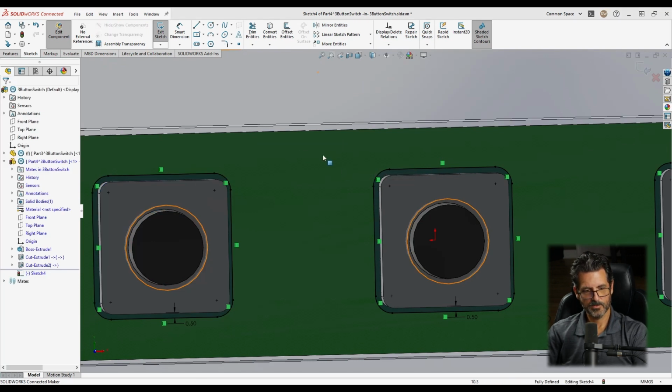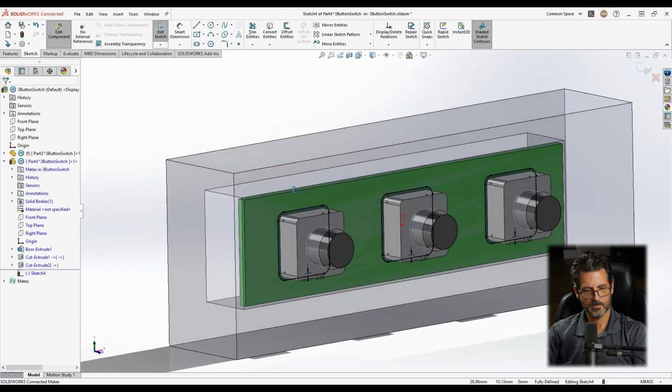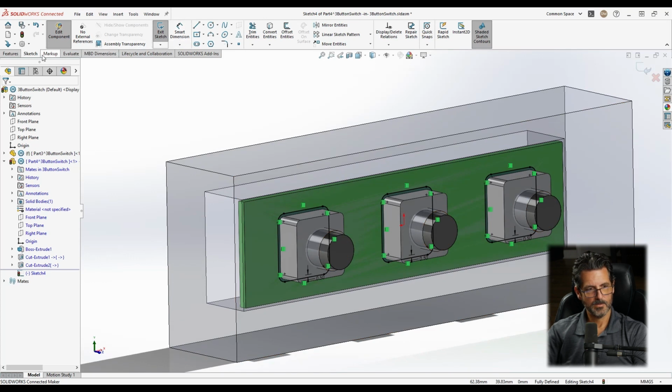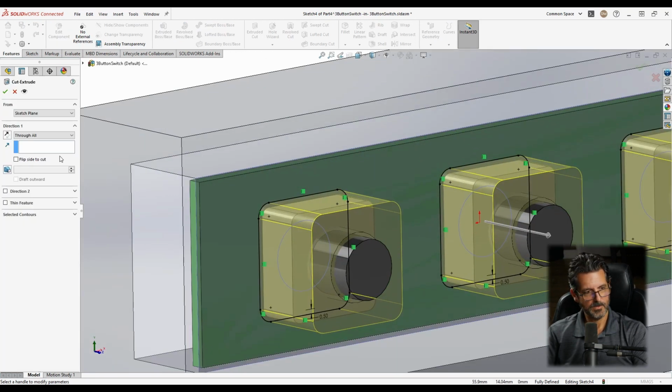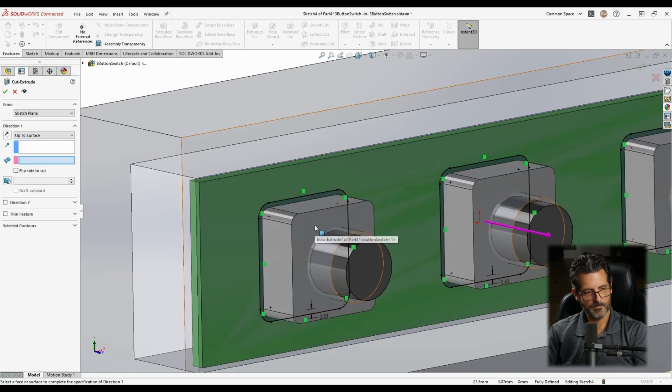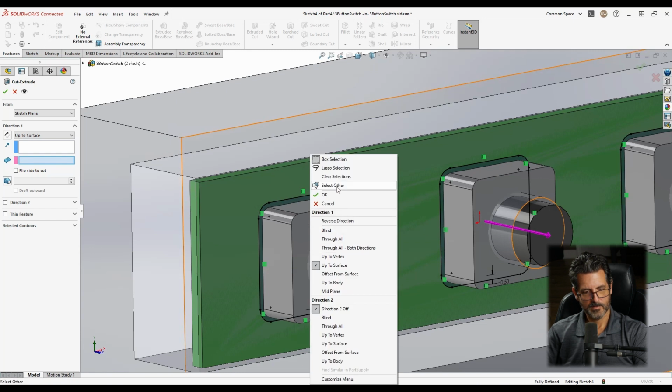And now I'll extrude that up to the face of the button. So extrude cut, features, extrude cut. And now I want to go up to surface again. Select other.